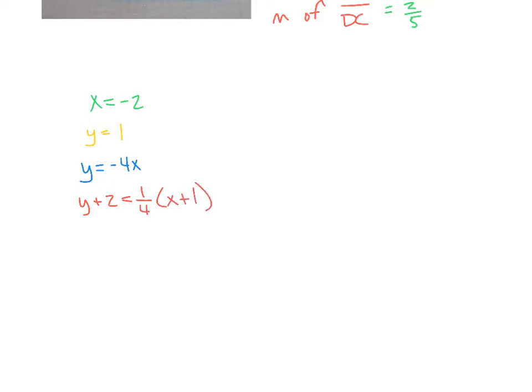So, automatically, we can say these are perpendicular, and perpendicular, like that, because x equals a number runs up and down, and y equals a number runs right to left. Okay? The others, though, we have to figure out by multiplying the slopes and seeing if we get -1. So the first thing we have to do is make sure that we know what the actual slope of the red is. So we're going to put that in slope-intercept form.